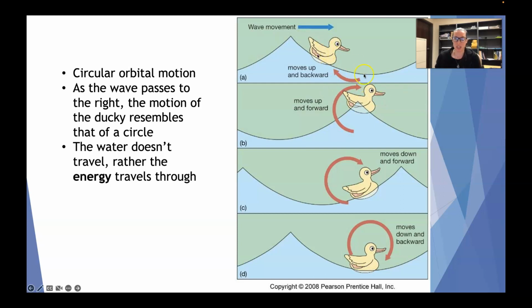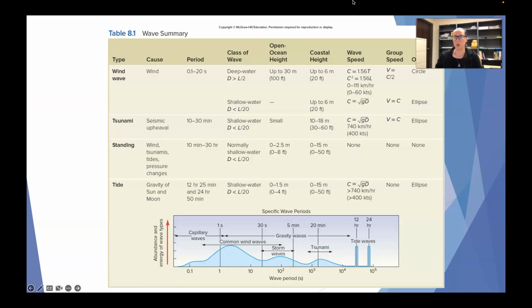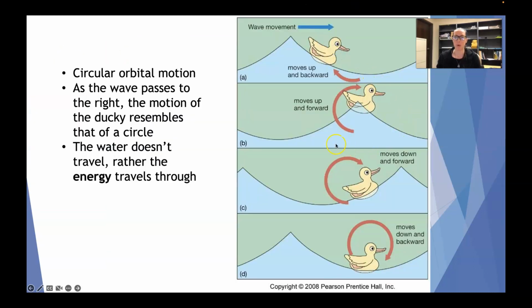So in this case, we have a cute little rubber ducky, right? Behind the ducky, there's a wave crest, and the ducky is then being forced upwards in this overall circular orbital motion. If we were to follow the ducky around, it would make this big old circle, and the ducky would move a little bit, but not a whole lot.